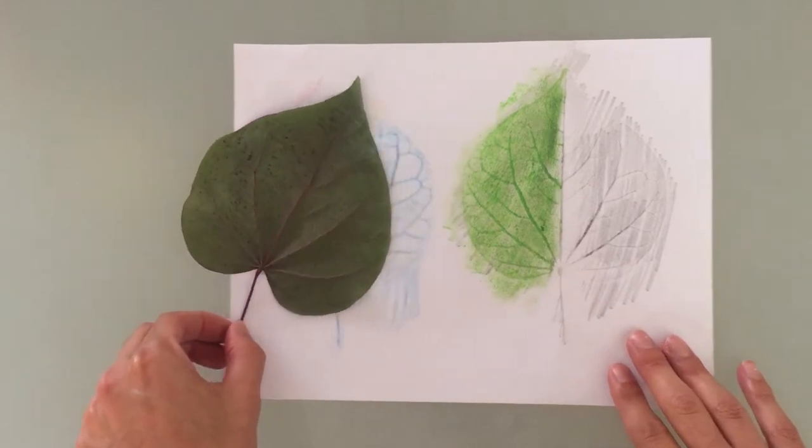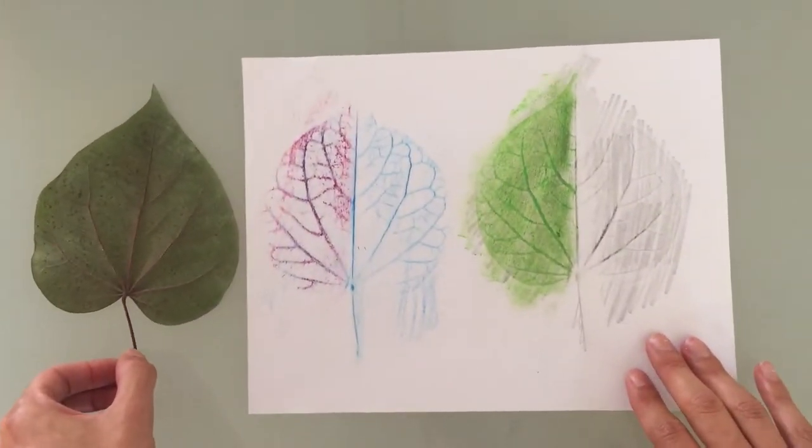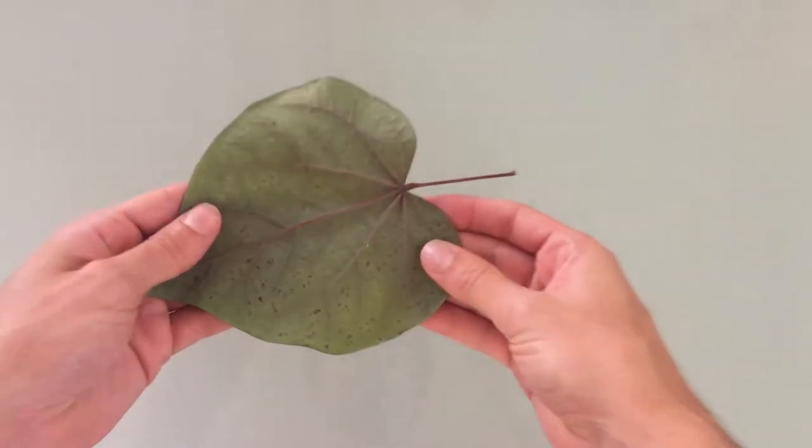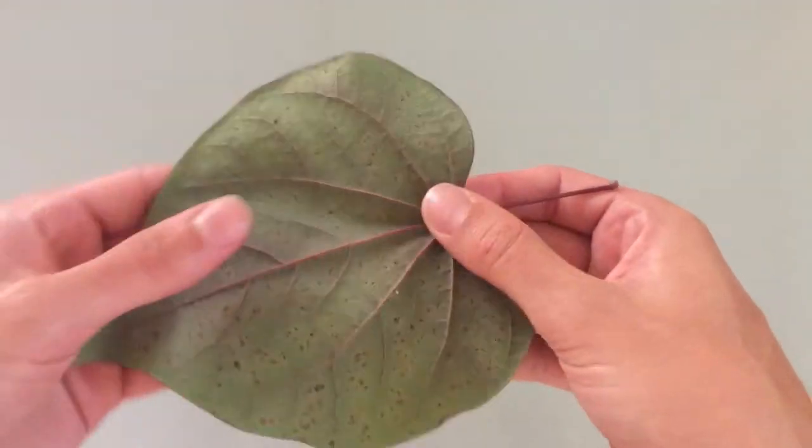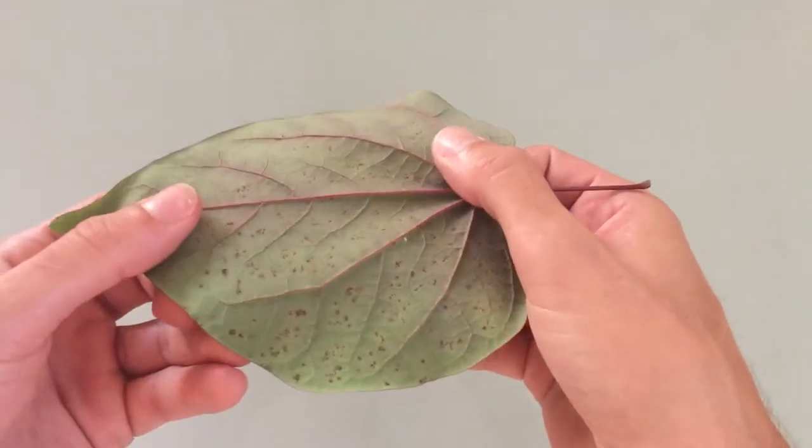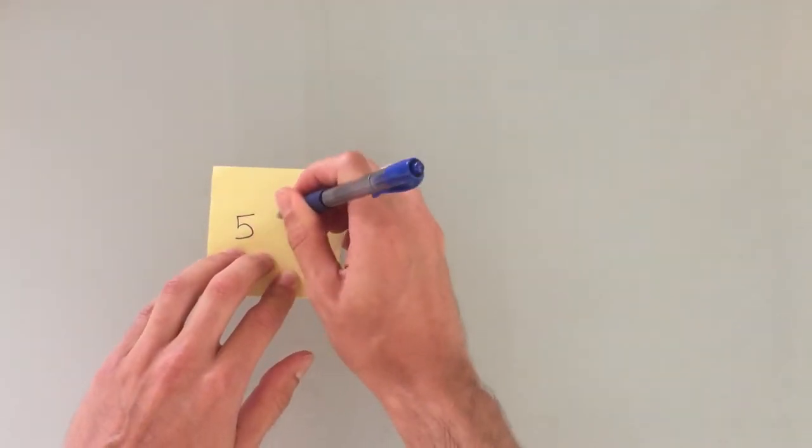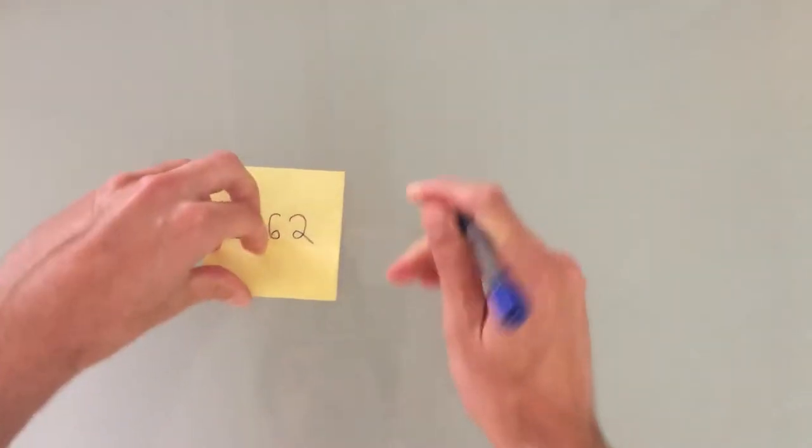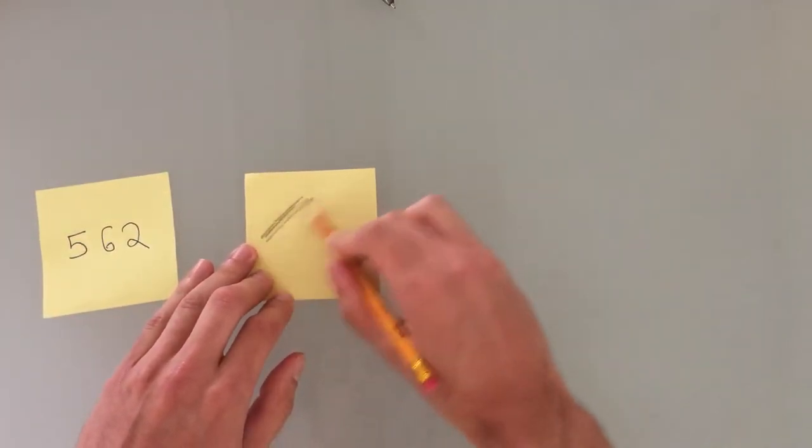We can then reuse this object to rub and print as many copies of it as we want. The form and texture of an object appear on our canvas when the surface of the object has strong, rigid details. A unique advantage of rubbing is its ability to exactly transfer the texture and fine surface details of objects onto paper.